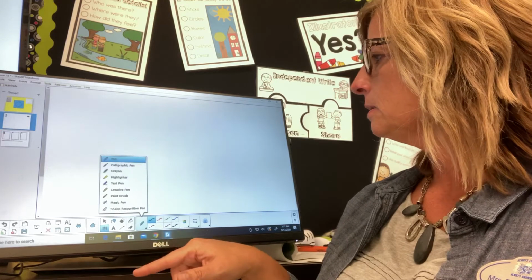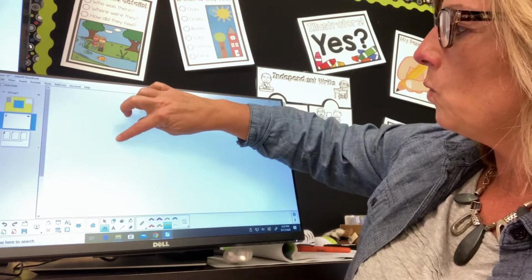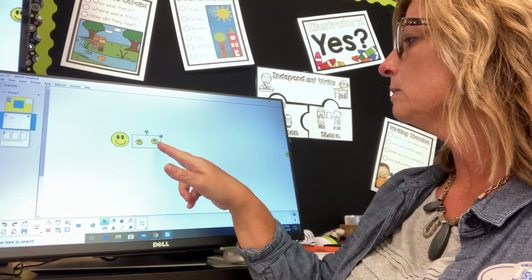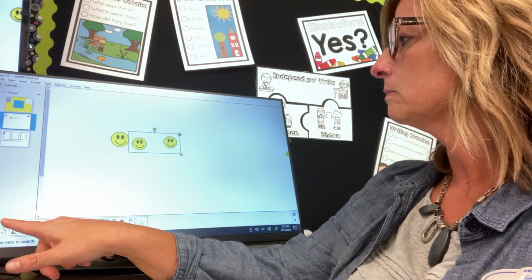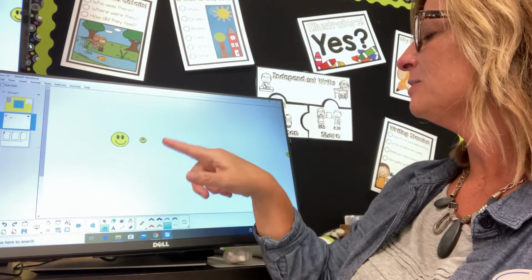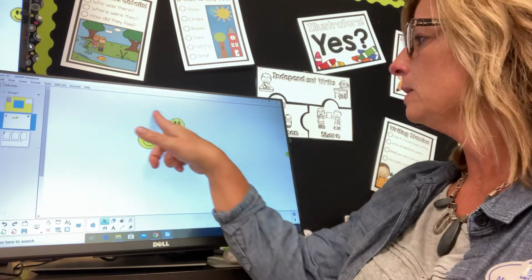Let me get something to write with. My dots are going to look like flowers, and I'm going to make a row of 3 dots. So I have 1, 2, 3. Those are kind of small. I wonder if I can make them bigger. 1, 2, 3. Let me get rid of those. 1 and then 2. Now I'll make them bigger. There's my row of 3 dots. 1, 2, 3.